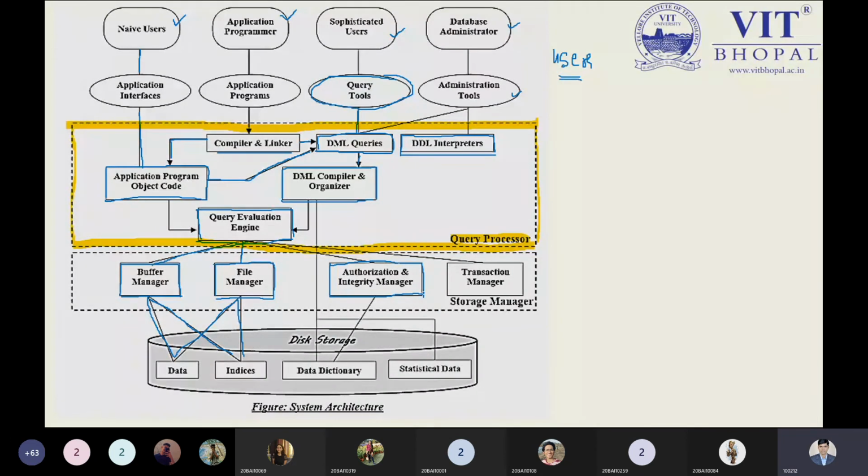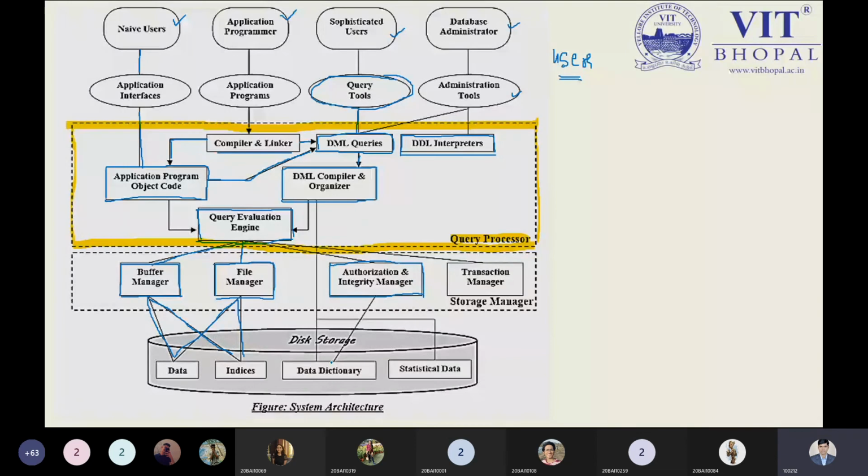So that is the point we have over here, an authorization. So no unethical or non-authorized person will be able to access your data. That is also handled by the database manager. All the passwords and sensitive data we can manage by the authorization step. This is also handled by the data dictionary.